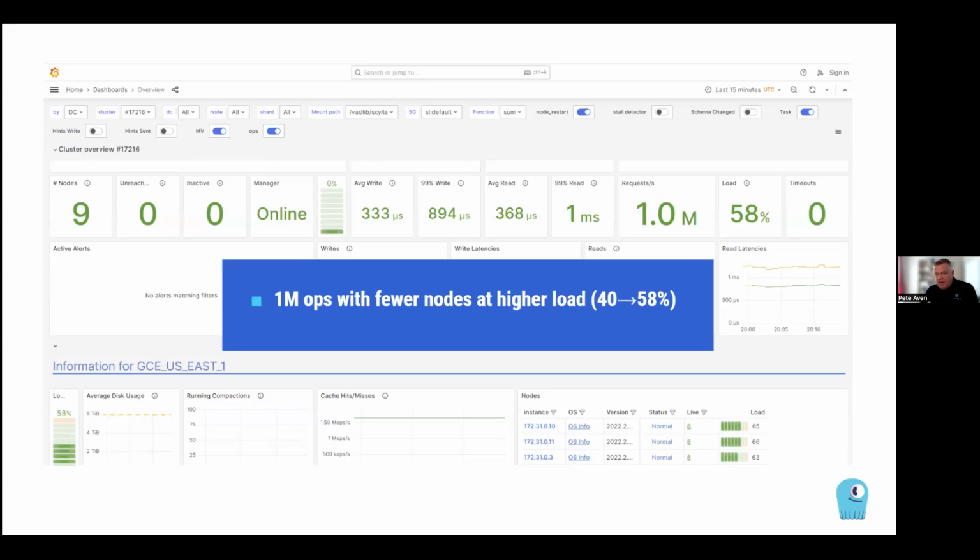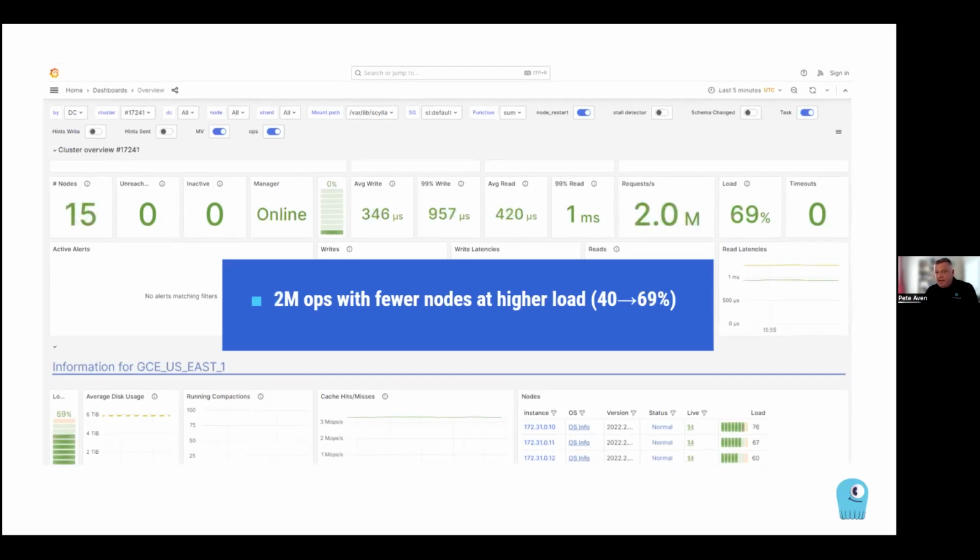So now we have 1 million ops per second with 9 nodes of high mem32s. Nothing else has changed in this benchmark: billion rows loaded, RF3, C equals local quorum. This is just to show you that this system has room for growth, right? Usually it's 70% utilization, and also we're not even talking about storage, right? You'd start thinking about adding more nodes, but this system can obviously take more load for this particular workload.